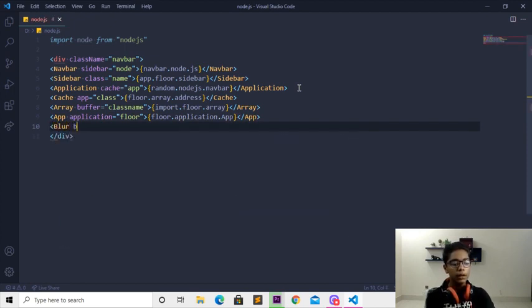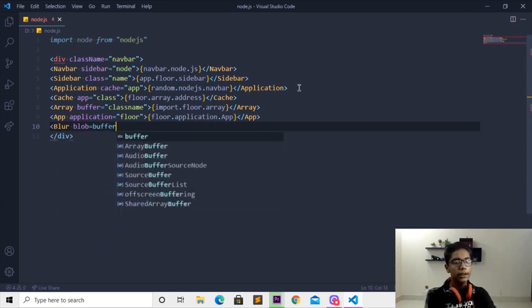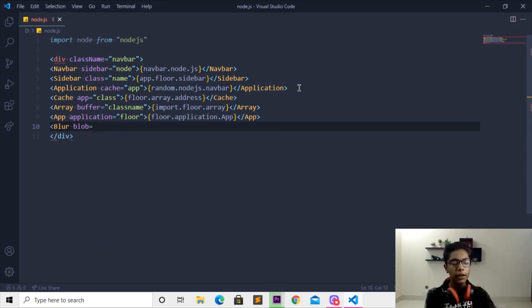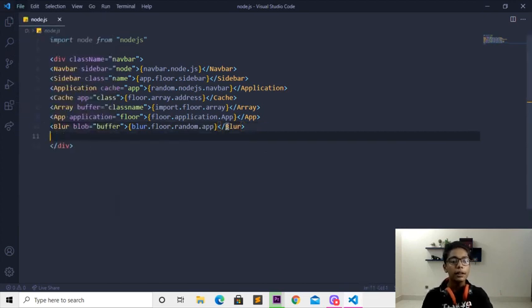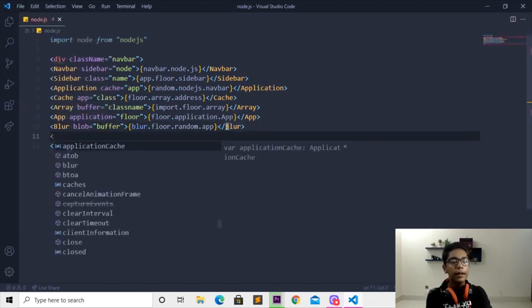So write here, then you have to write drop equal, then write equal, which is written at the top, but it was written before this equal to which we are writing here. Then I will be closing this bracket and now I'm making a curly bracket in which I will be writing blur.floor, then I'll be writing random.app. So you have to close here. You can see we have done with that. Just move forward and then save this file as it is, which is just written. Then I will be writing another thing here.